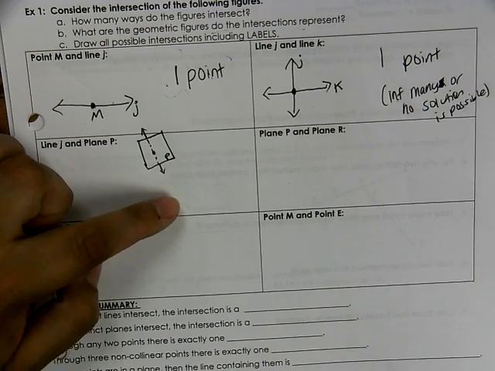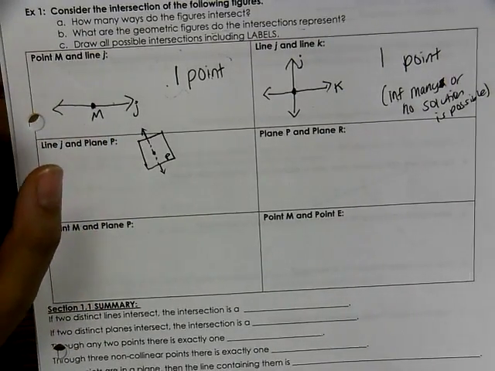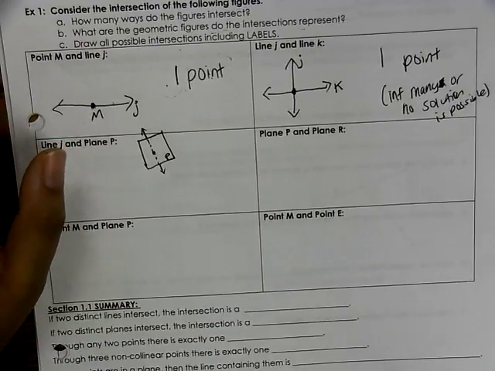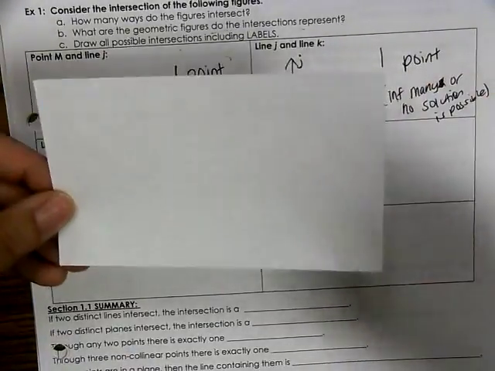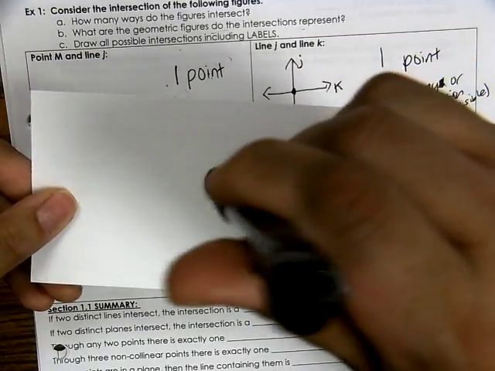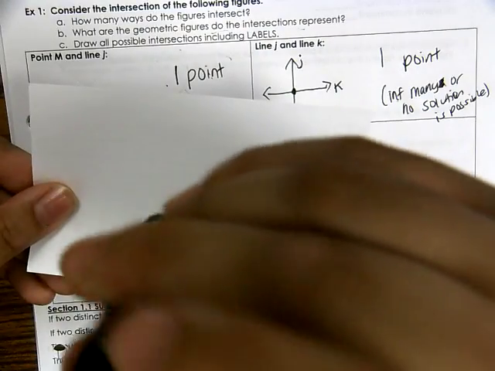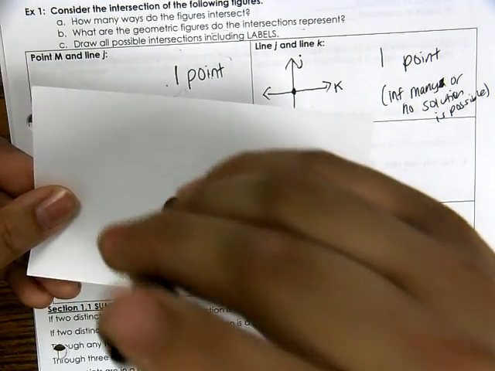And I know this is hard to visualize. It's almost like saying, take a note card. So if I show you guys here, if you have this note card, this is my plane. And if I have a line, and that's like my pen, instead of the line just sitting on top of the plane, it's like saying it's going to go through it. And it's going to go through it only at this one point.